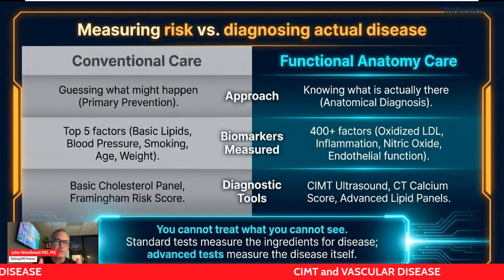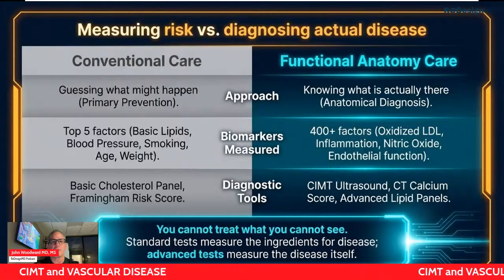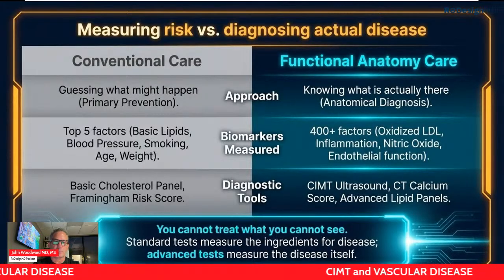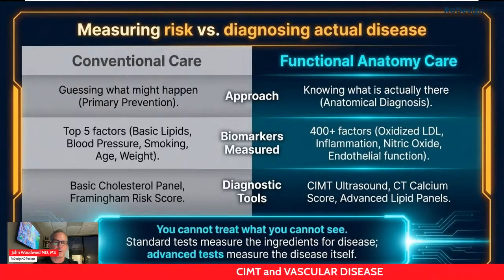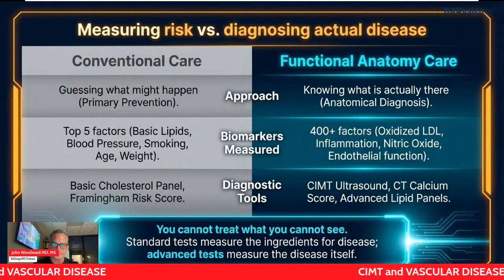That will measure whether your LDL is actually oxidized or not. There's other inflammatory markers that we can look at to see if your immune cells are overactivated to try to rescue that plaque from the artery wall. We could look at that. And so there's a difference between functional anatomy care and conventional care.